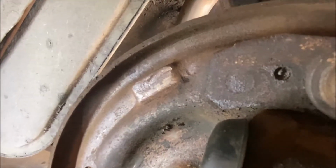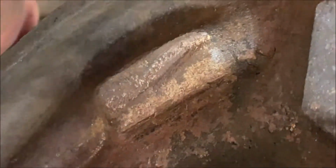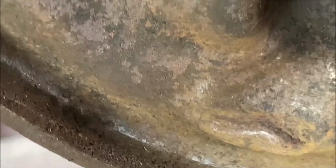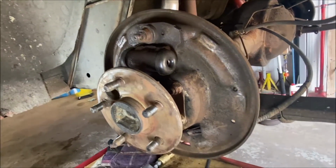See the groove? See, you can see it. You can see the wear marks. This one, you can see it. Kind of a W-shaped groove. See that one? Kind of goes up and then down again. Hard to get a good angle on these, a good lighting angle too. There, you can really see it. So you gotta flatten those. You gotta flatten those grooves. You gotta surface them.